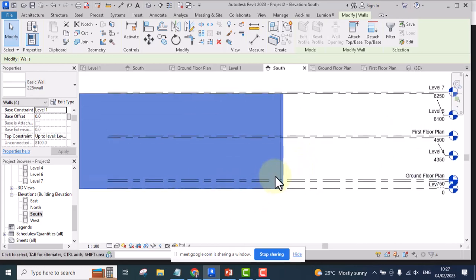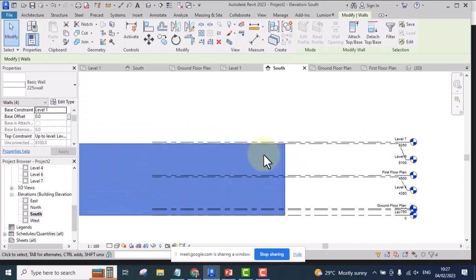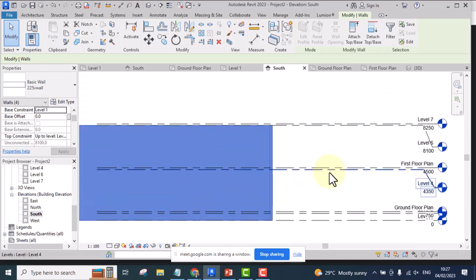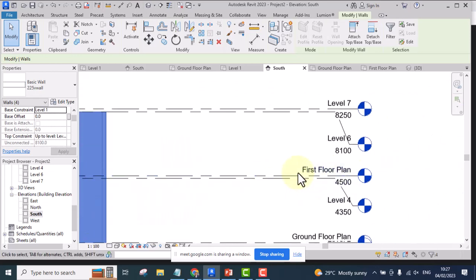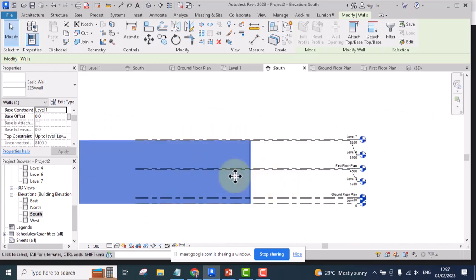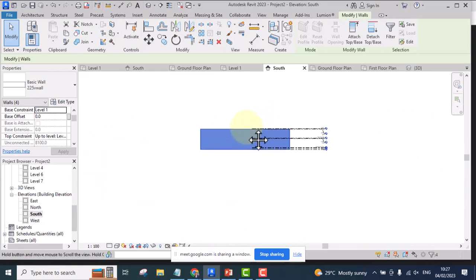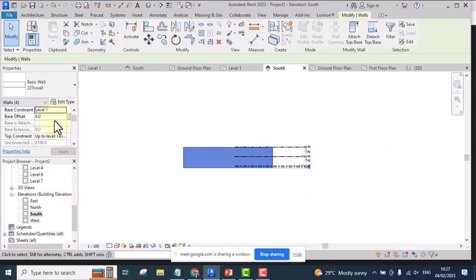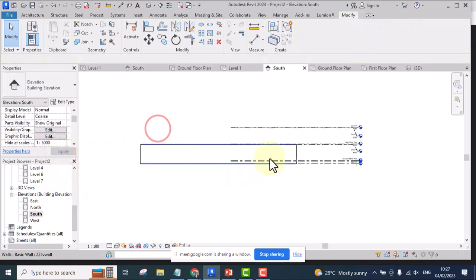All right. Okay, now let's bring it back to level 4. Let's bring the height back to level 4. So while it is still selected, you go to top constraint and take it to level 4 and hit apply.